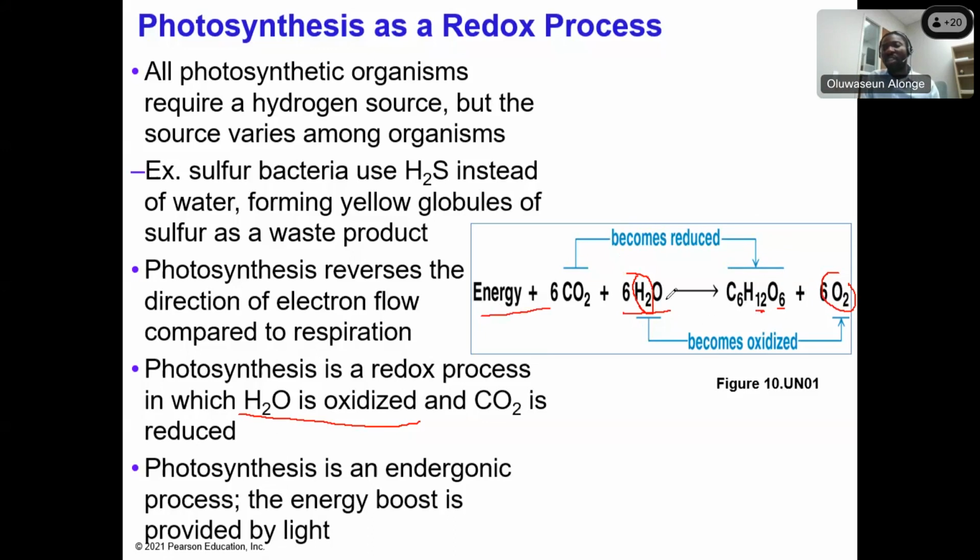It doesn't release energy. This is potential energy, not energy. So don't think about that. This is potential energy. So in photosynthesis, the energy consumed is more than the energy released. So we say it's an endergonic reaction because it's going to consume energy from the environment before the reaction can occur.